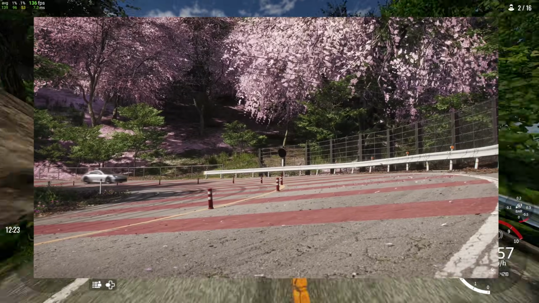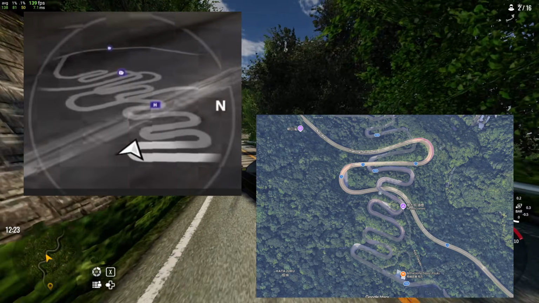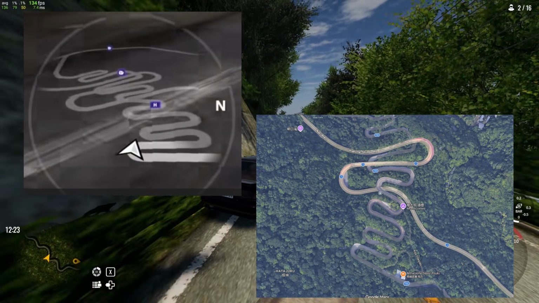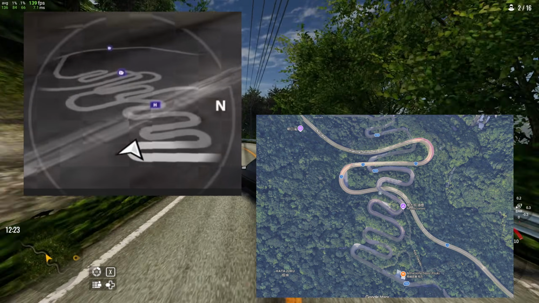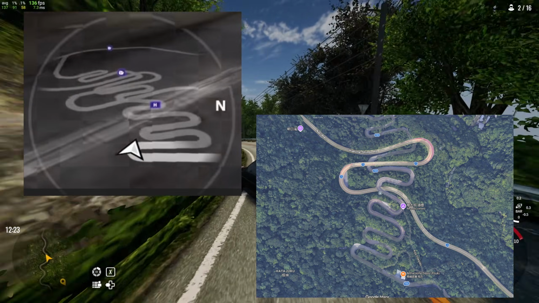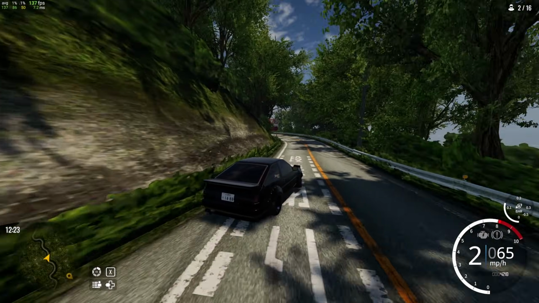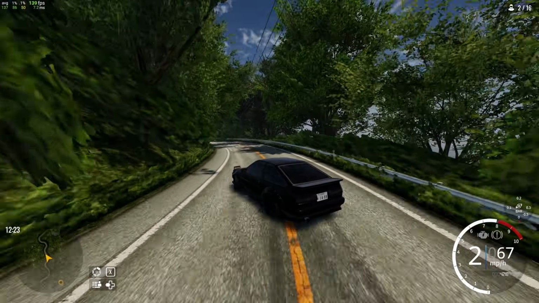In this clip with the Porsche, we get a good look at the minimap showing all the hairpins, and comparing it to the real life road, we can see it's pretty accurate. It even has the road that runs through the middle and goes over the bridge, which I thought was pretty cool. Hakone or Hakone, I'm not too sure how to say it.